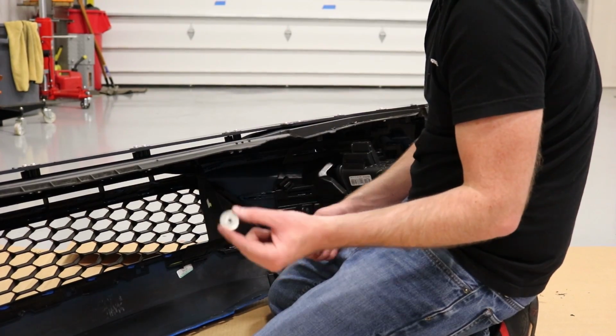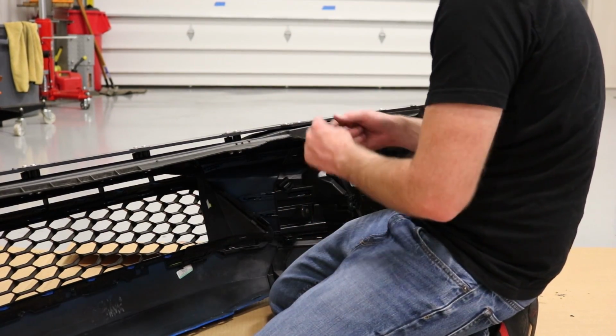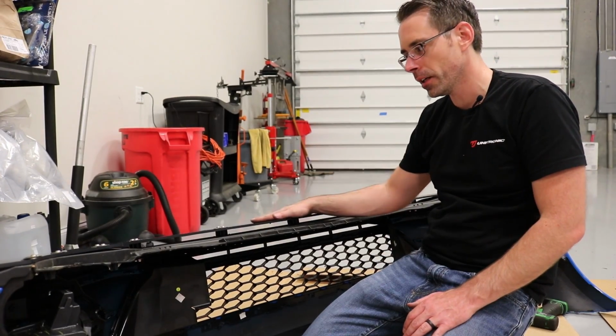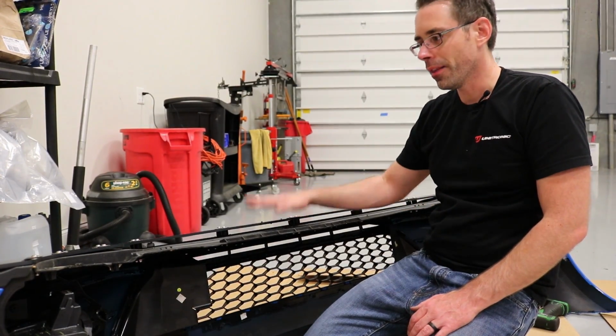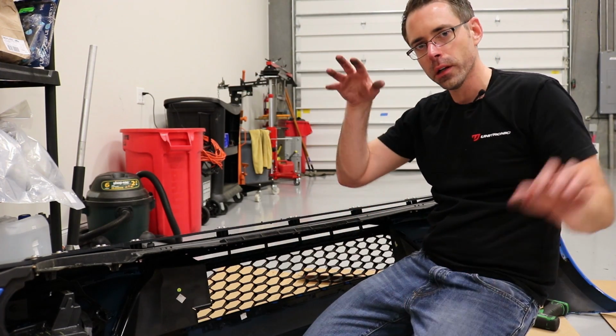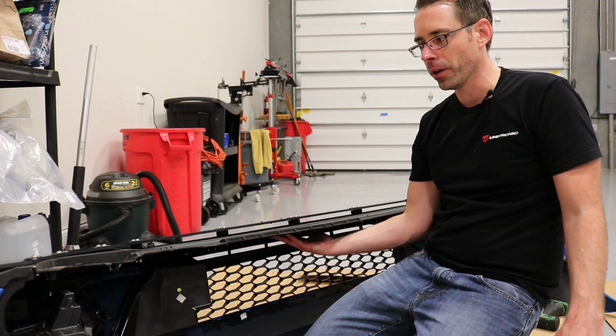Now we're gonna put our washer and our nut on the bottom of all these that we just dropped in there. Okay, now that we have all these in there, we have all of our spacers in there on this side and all of these in there and nuts threaded on, we're gonna flip this thing over and get the rest of our hardware mounted on the brace itself.